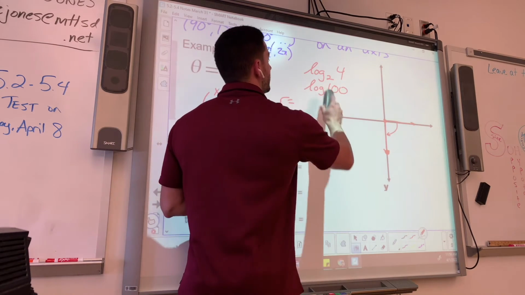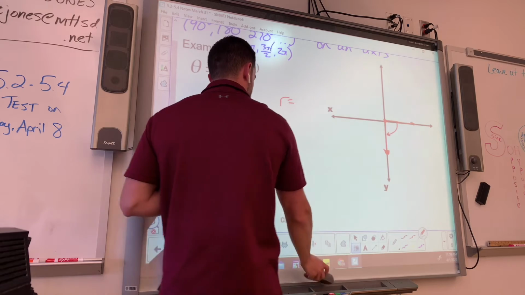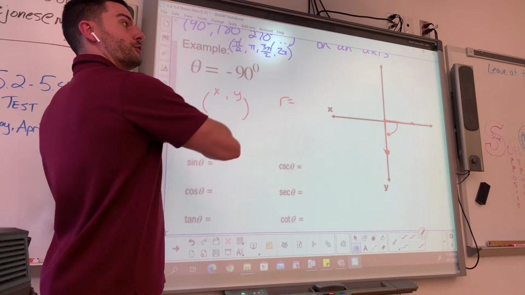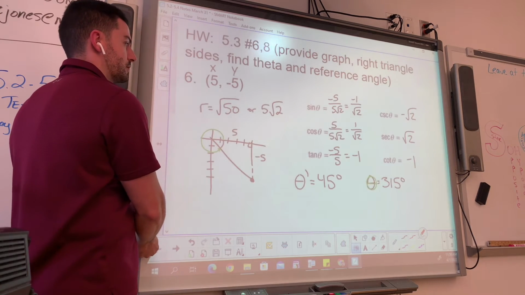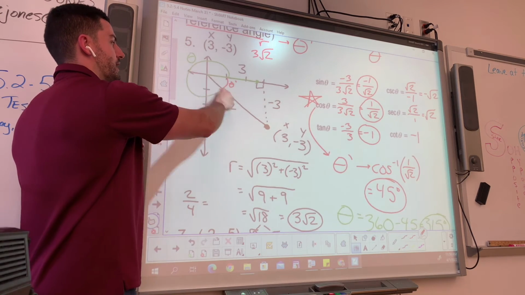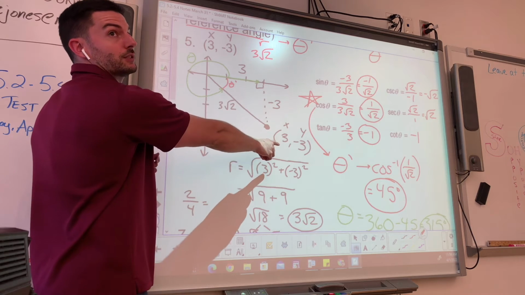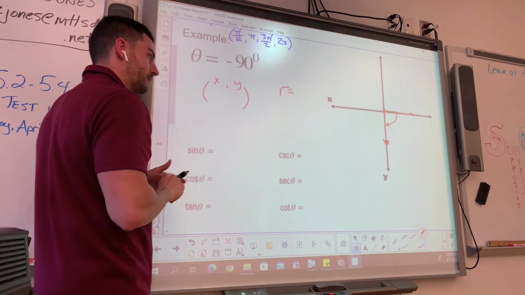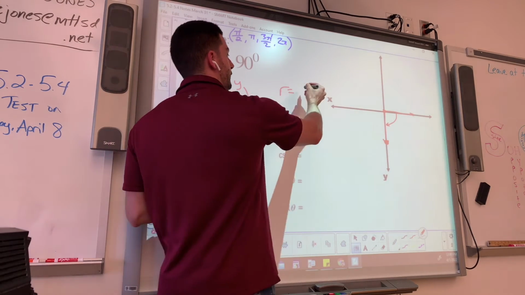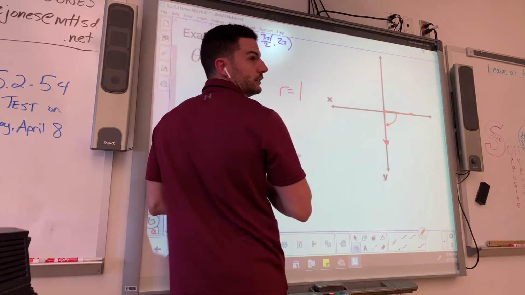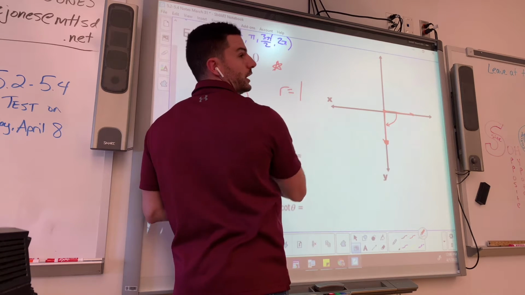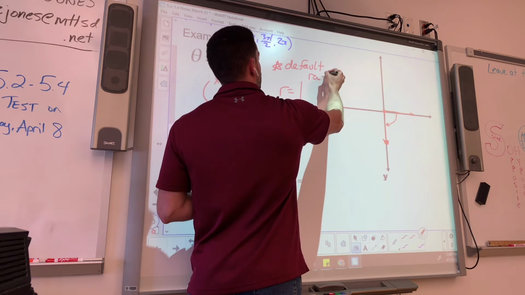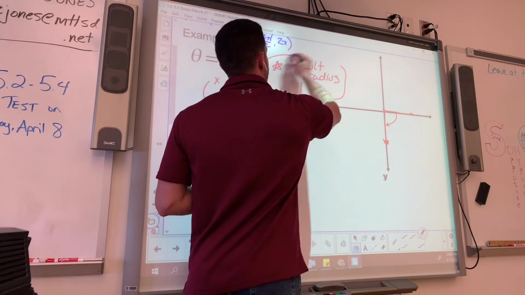And so in this situation, how that ties in is we have almost like a common radius. For the last problems, we were able to find the radius because it stemmed from the point that I was given. But for these problems, I'm not given a point to go from. So in this situation, you just fall back on your default radius. The default radius of a circle, if it's not told to you, is just going to be 1. So we think of that as our default radius.